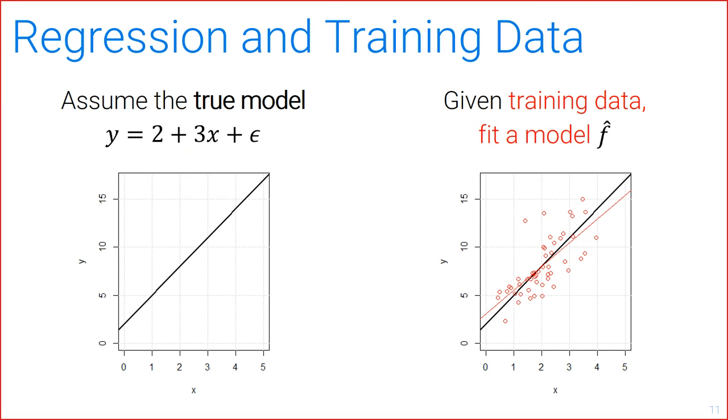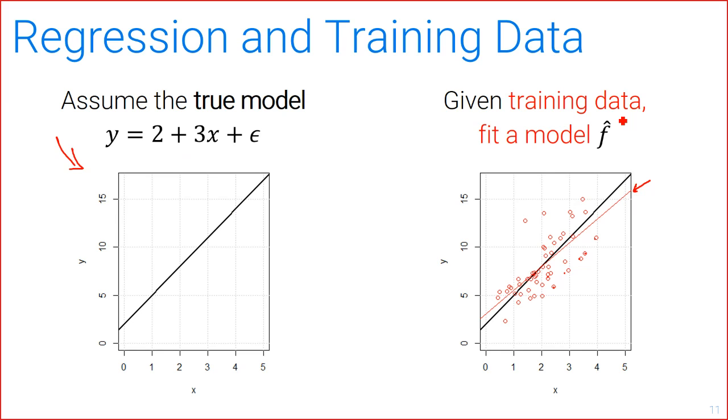So let's see what happens. Imagine that we have the following true model. Again, we never know this, but for illustration purposes, let's assume that in reality, the relationship between X and Y looks something like this. So this is reality. And then we're given some training data. We observe some observations from our study, and each of those observations is one of these points in here. So if we fit the model, in this case, we find this red line. That would be the model estimated given the training data.